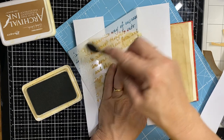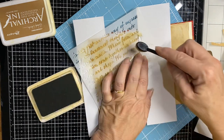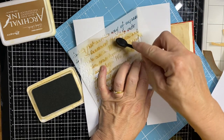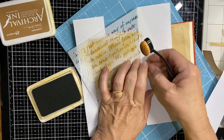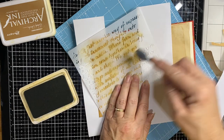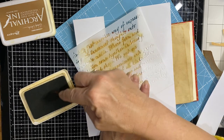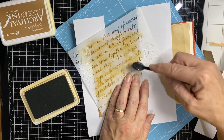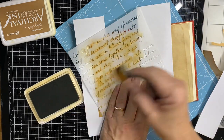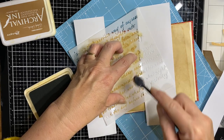Because this is on a darker coffee stain, you'll go a little bit heavier than you would if it was just on a really light one. So see how there's just little bits there? I don't want permanent. I don't want perfect writing. Does that make sense? I just want the hint of writing. So I'm actually going a little bit here, a little bit here, a little bit darker on the edges. A little bit in there. Just every now and again, pull it up, you'll see what you're getting. So what you'll have is the hint of writing or whatever it is that you're using as a stencil.